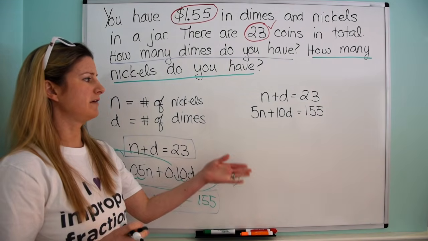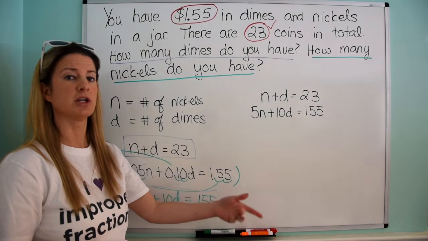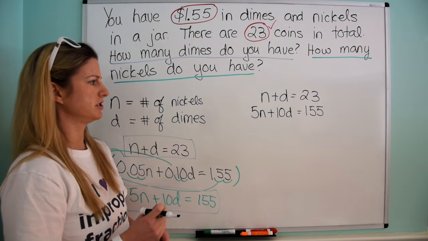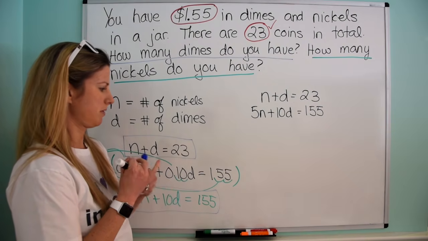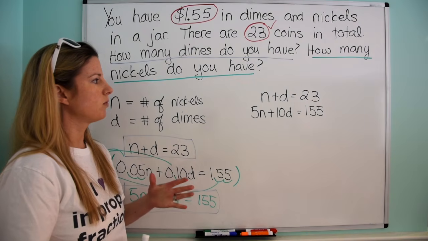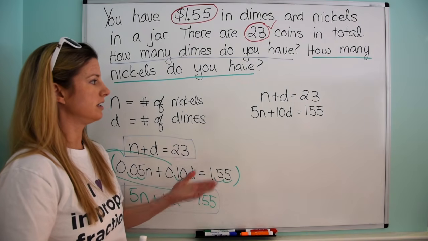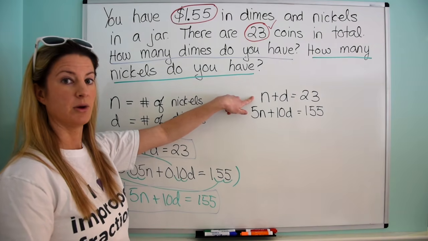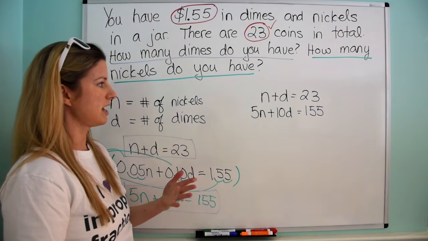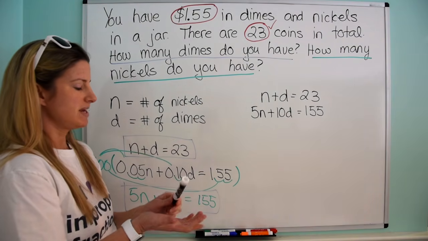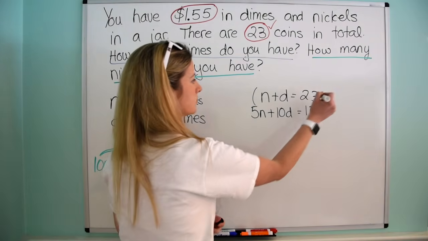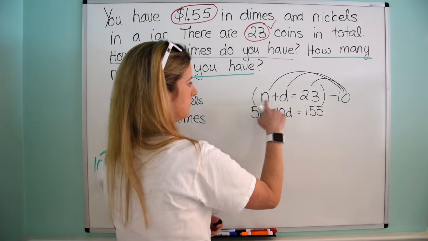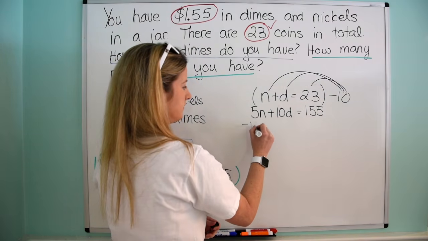Okay. Now, at this point, I have two options. I can solve by substitution or I can solve by elimination. Theoretically, I could also solve by graphing, but substitution or elimination will be the fastest way since we're using a pen and paper right now, or pencil and paper. Okay, so what I could do is I could multiply this by -5 or -10, depending on what I want to do, okay? So let's say I were to multiply it by -10, which is probably the easiest, okay? So I multiply this by -10. And again, draw those arrows, please. Okay, so -10 times n is just going to be -10n.